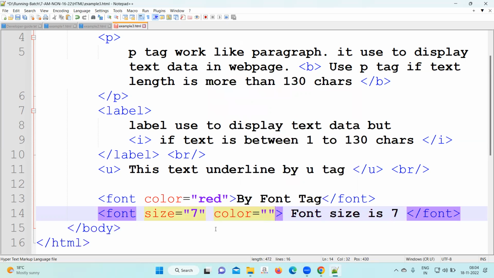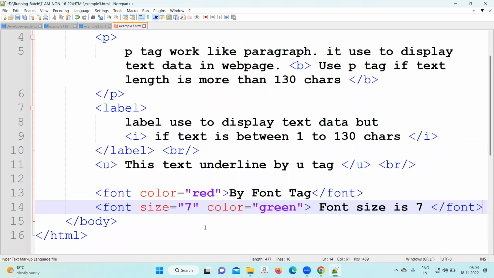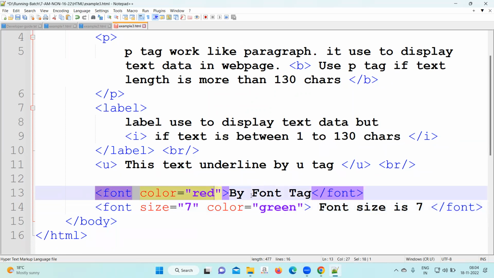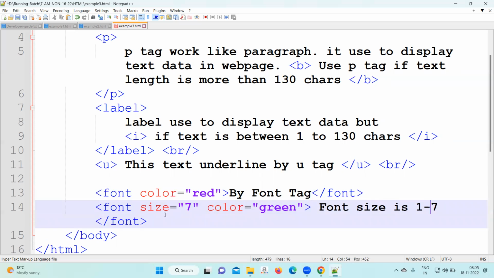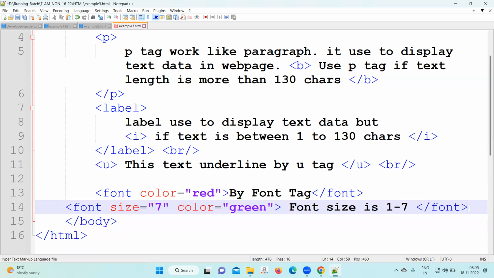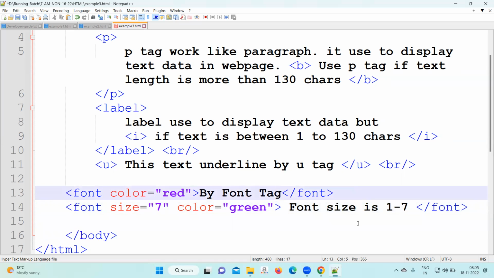Both properties we can use together. Green. So once we run the page, the first font will be only red, whereas the second font will be green as well as size 7. The range is between 1 to 7 according to HTML.